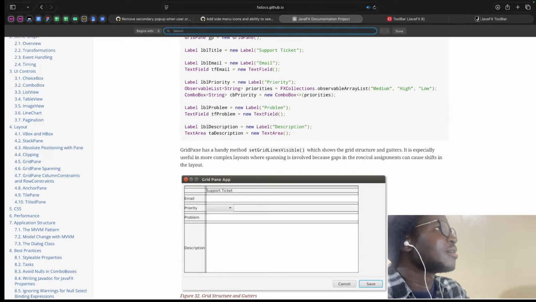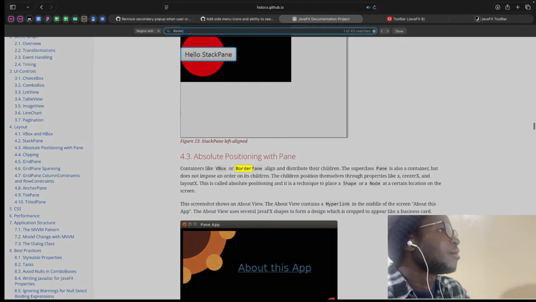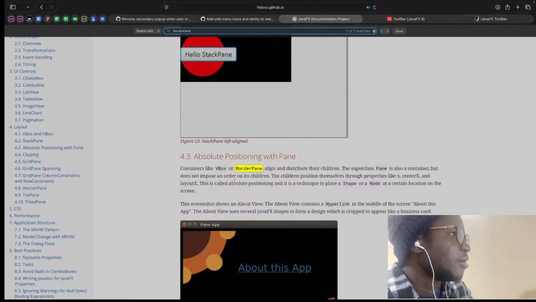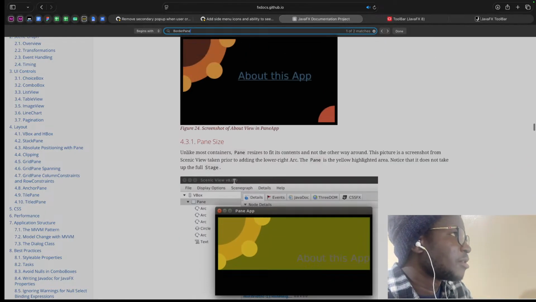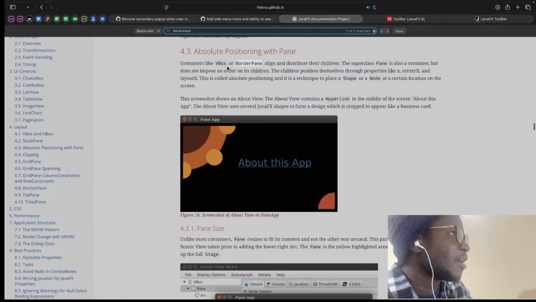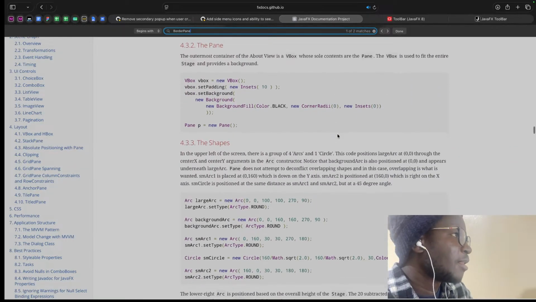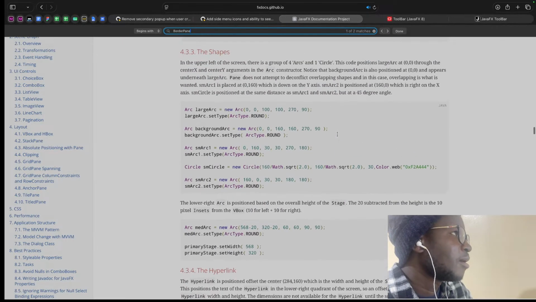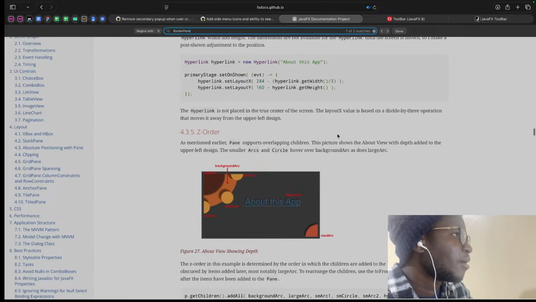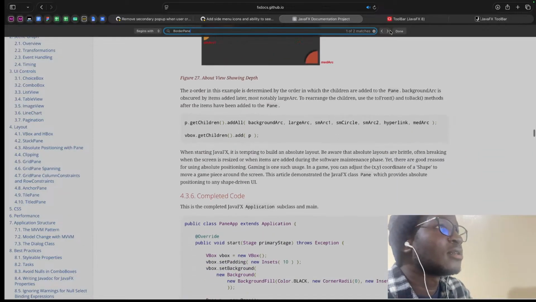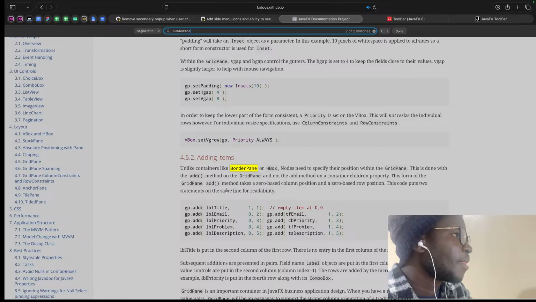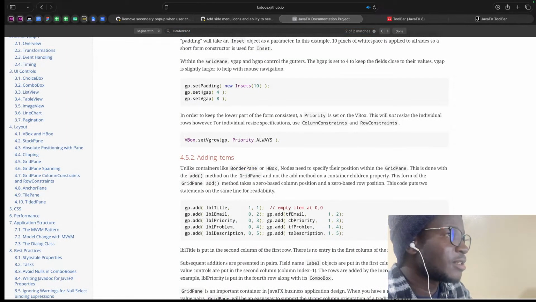Let me try searching border pane. Okay, absolute positioning. Containers like vbox or hbox align and distribute their children. And anything more? That's it. Adding items, unlike containers like border pane or hbox, nodes need to specify their position within the grid.